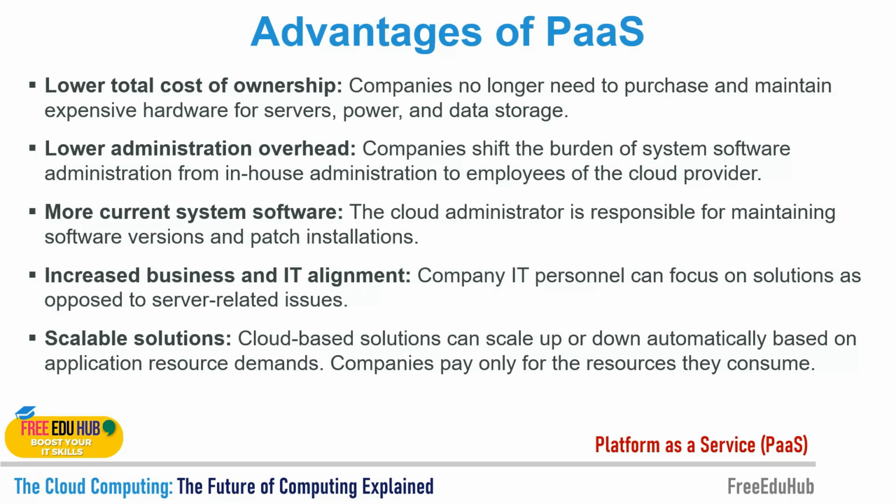You have to spend a lot of money on that, whereas in platform as a service, or in cloud ownership, you don't have to worry about all those things. That's the responsibility of the cloud service provider to make sure that the hardware is up and running, up to the mark, and able to provide all the services to the customers who are accessing it. You don't need to worry about the power and data storage. The power, the backup power source, and all those things are maintained by the cloud service providers. Even the data storage and its backup is a complete responsibility of the cloud service provider.